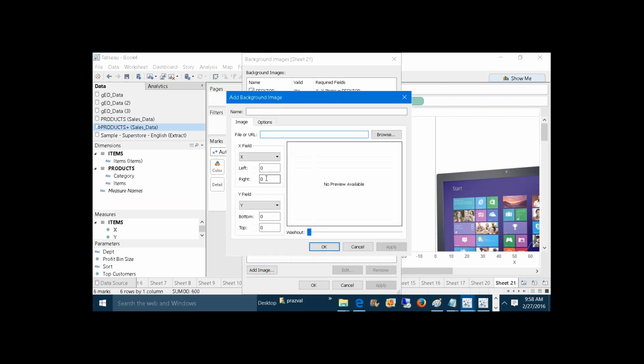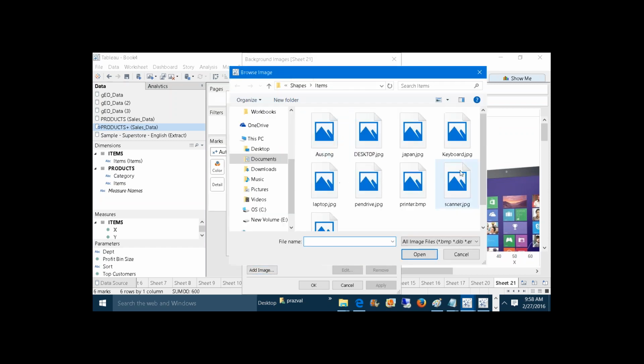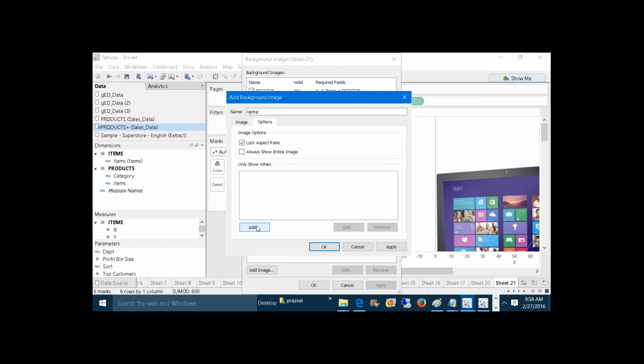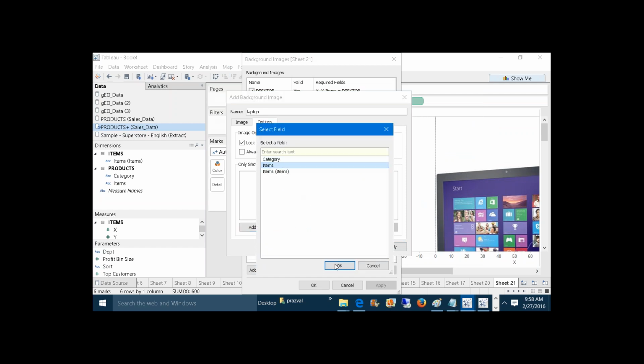Now add the other image. Laptop, hit open. On X take 100, on Y take 45. Go to options, you have to show only when item equal to laptop.